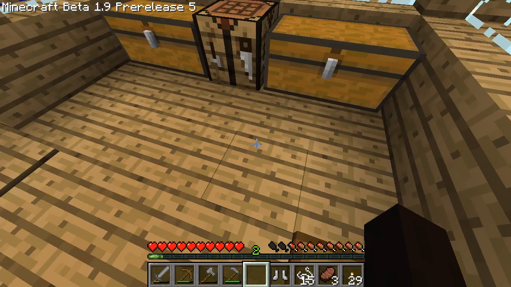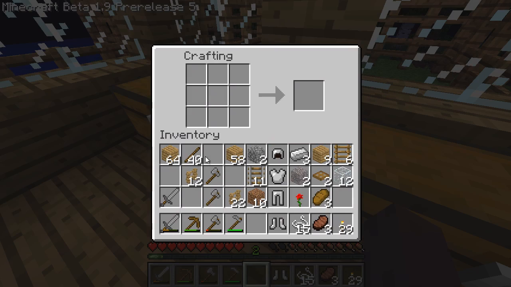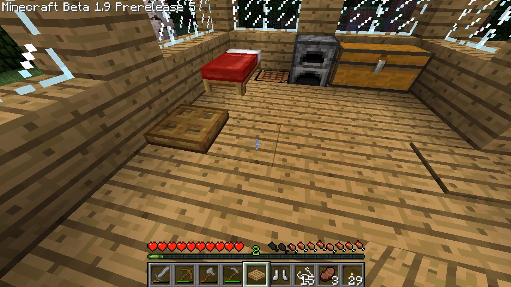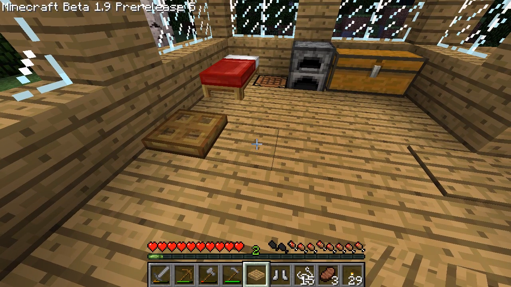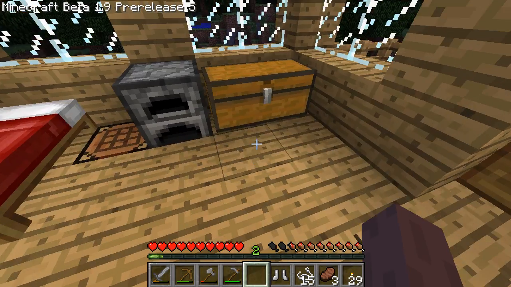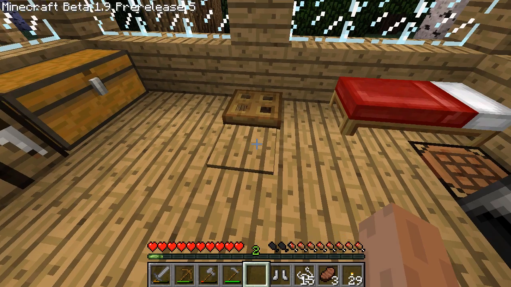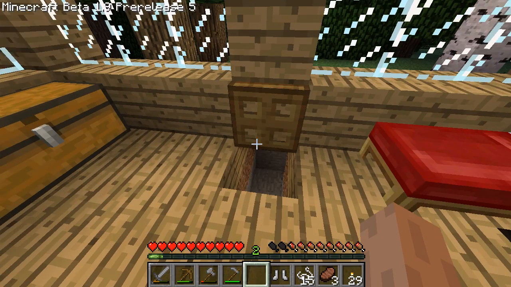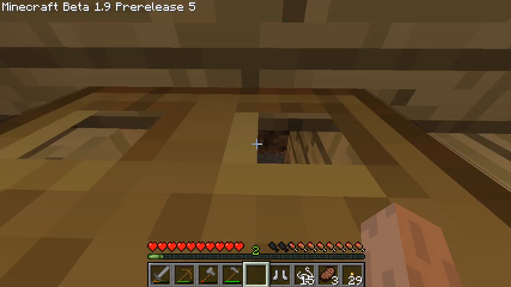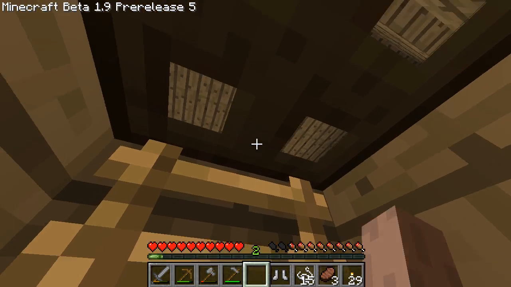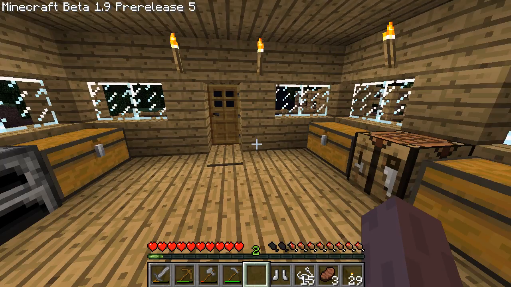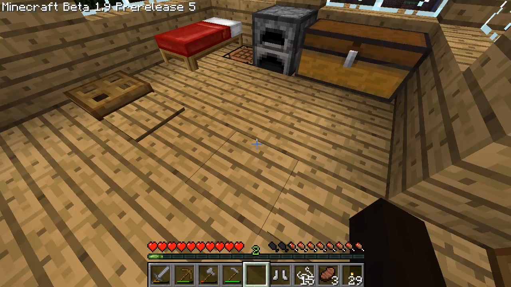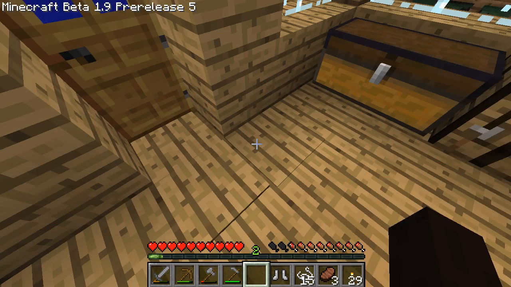There's a little experiment I wanted to try, and it involves another touch plate. I want to see if touch plates can be used to open these things. So if I was to put a touch plate right there and walk into it, would it raise? Oh. And then look. Ha ha ha. Yeah, I'm liking it. And then watch. See? Ha ha ha ha.